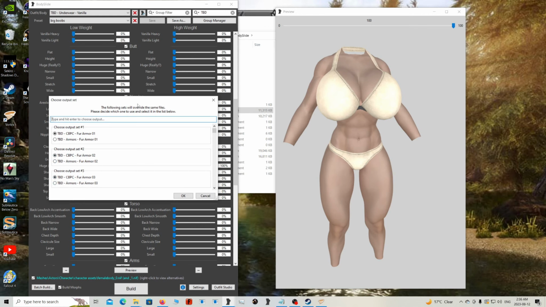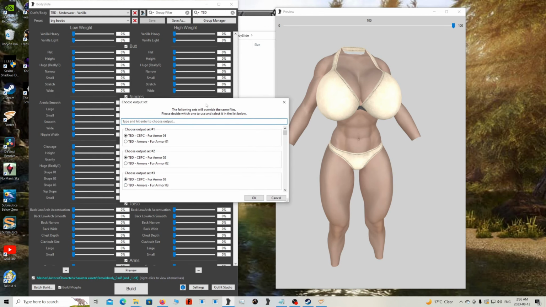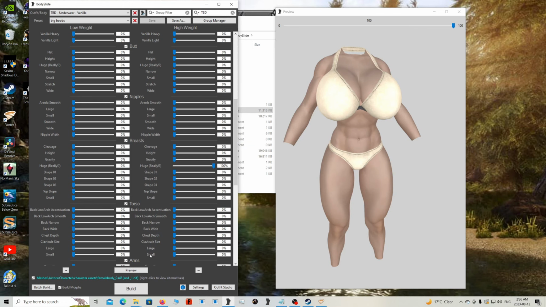Now, what will happen is, because these clothings have physics, but we don't have the specific physics mod installed yet, it'll give you two options, one without physics, one with physics for the bodies. CBPC is a mod we will be installing later, but if you don't install it, just go with the normal one, and then just hit OK, and it'll regenerate and build all the armors to that. So if you want them to reflect that, look, we have that built. We already hit build for the body itself. We'll go in game and check out the changes.